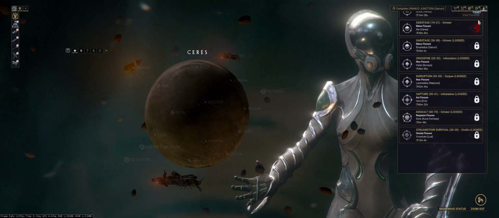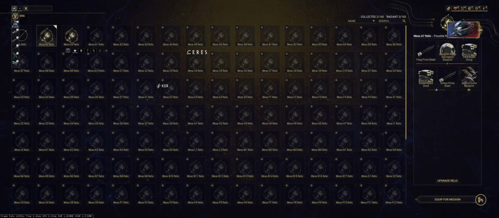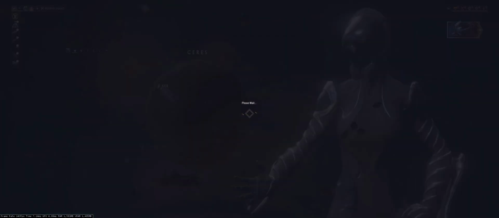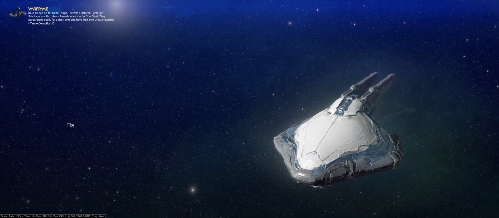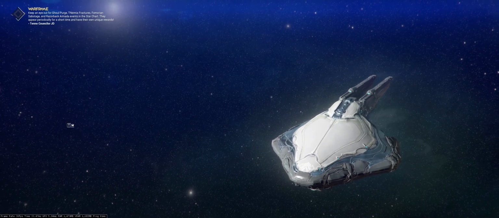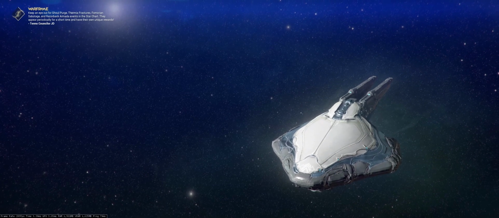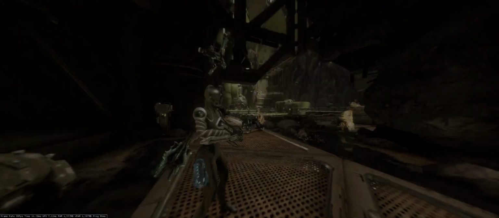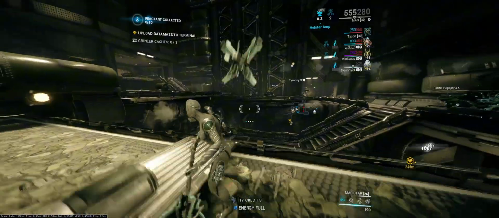When you're opening Void Relics, I highly recommend picking a fast mission mode like Capture or Sabotage or Rescue. That way you can open as many relics as possible per hour. Also, since I've never really shown a full relic run, I'm going to leave this run in here just for people that want to see the general gameplay at this point, and then what reward I get from the mission.